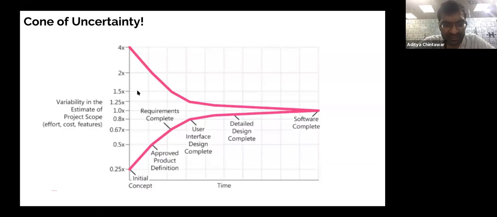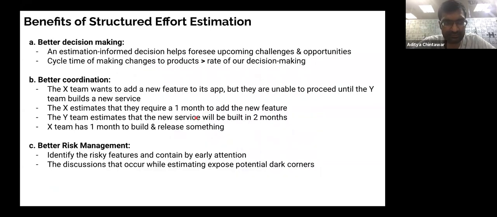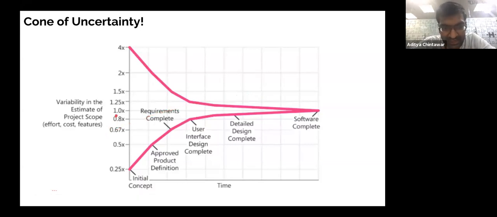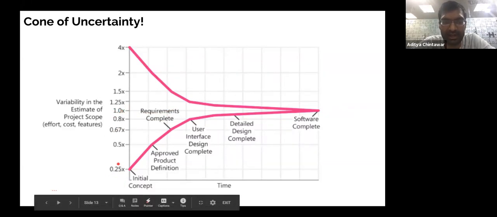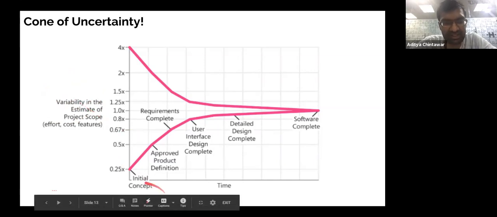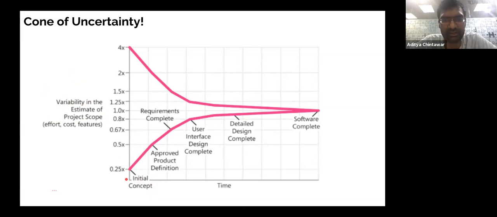So if you see, typically, I think I lost my pointer. Yeah. So ideally, let's say it takes 100 hours. This is my x-axis. It takes 100 hours to do something. But the estimation is so off that you might easily go up to 400 hours, up or down in terms of your estimation. And that's the variability which we face in today's world. So it's very important to do the correct estimation of a particular feature basis the current stage you are at. If you're at an initial concept, you cannot go ahead and commit to a business person, until you're really experienced in doing estimation, as to what would be the X amount of time required to deliver something.